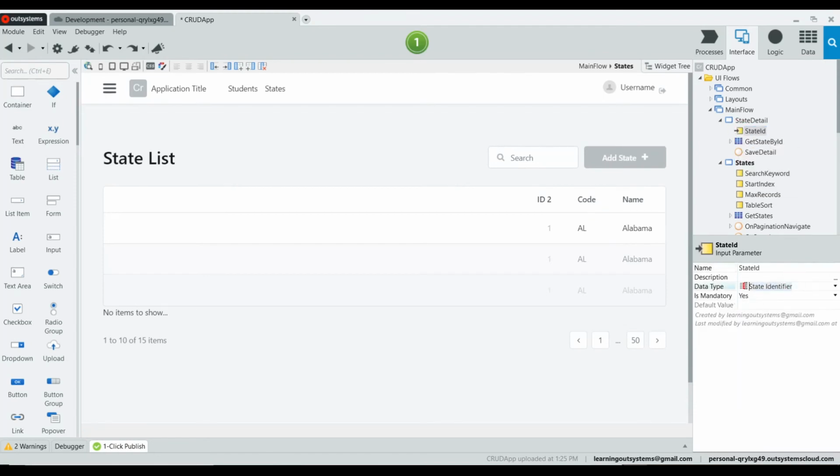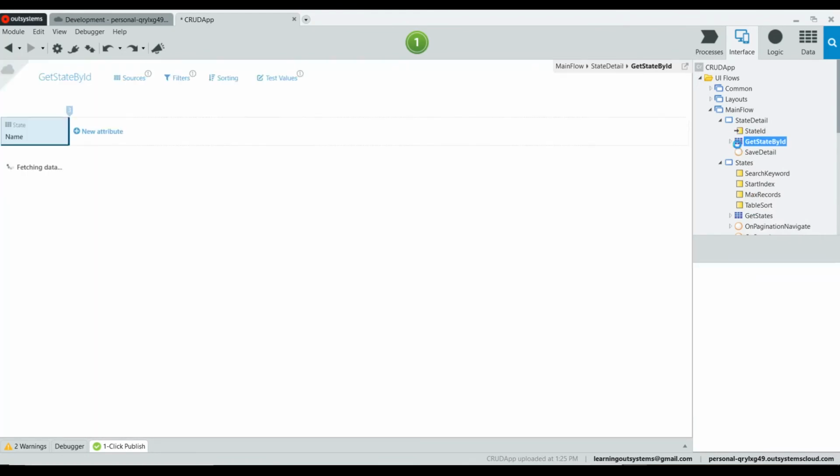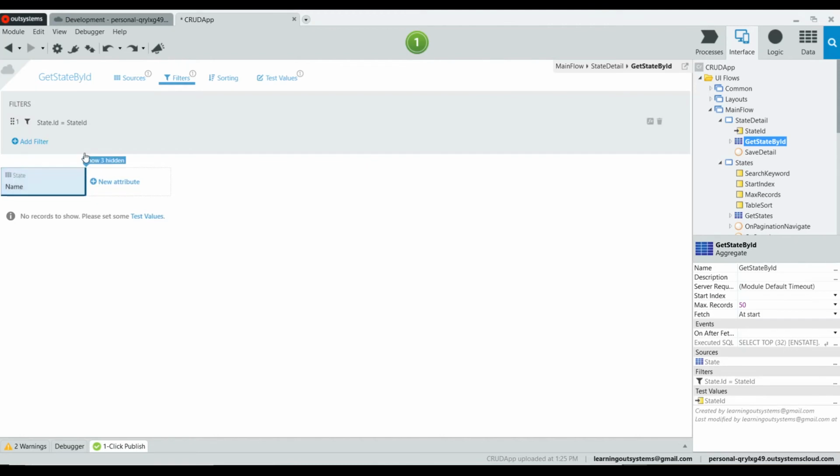And you'll notice that we're passing a state ID as a variable, and that state ID is a type of state identifier, which is getting it from an aggregate. And then we have another aggregate in this page that's going to do the search, and it's going to provide us with a record.